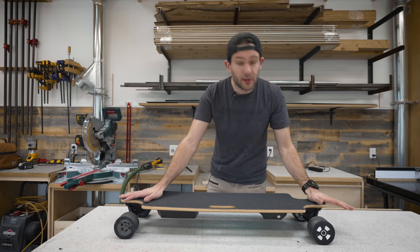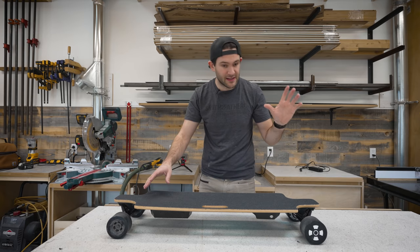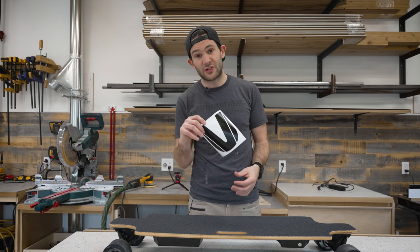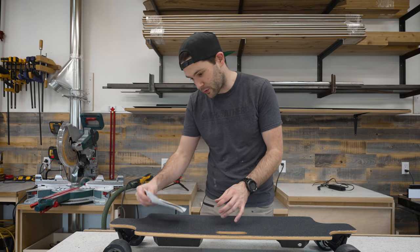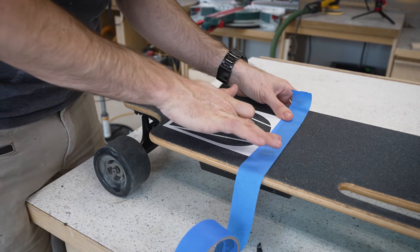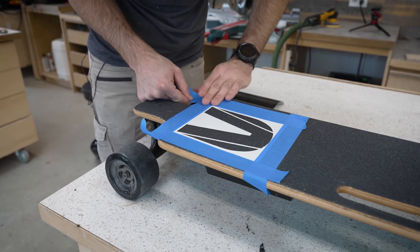So here's the thing about an electric skateboard. Directionality matters with this. There is a front and a back because it's only driven on one side of the board. So what I want to do is take this leftover sticker wrapper and use it as a stencil to put Bryson's logo on the top of the board too. This way, when you want to know which way is forward on the board, all you have to do is look down and put your front foot somewhere near the Unbound Vision logo.